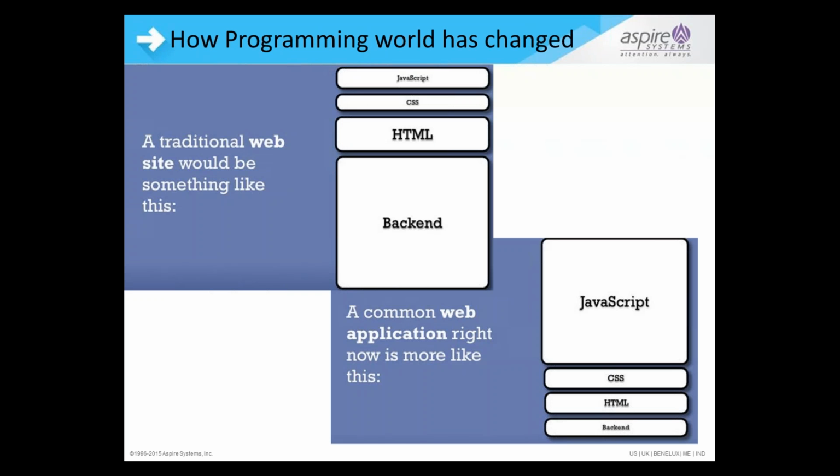Now, we are coming to the actual client side part. So a traditional website basically looks like this. It is what I explained throughout all these slides. In a traditional website, the role of backend is very huge. It does so many things, and the role of JavaScript is very little. For example, if you want to validate something, you use JavaScript. That's it. It is not structured. It doesn't have any routing. It doesn't have features like communicating with the backend server. Nothing. It was used for very simple purposes like validation, etc.